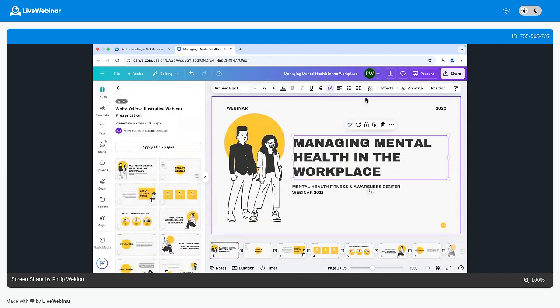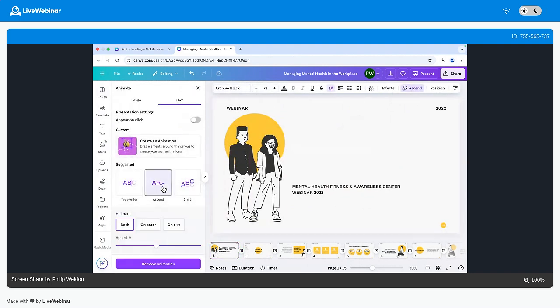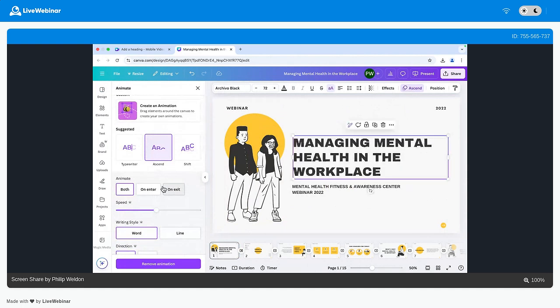You can animate different elements within the presentation itself, just as you would with PowerPoint. The beauty of this is that you have the entire creative library of Canva available to you, whereas we all know Microsoft PowerPoint presentations get a little bit blah after a while in terms of templates and things like that. So it is nice to use.